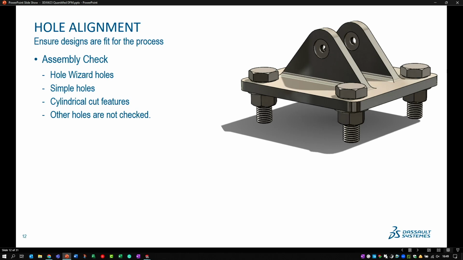Any questions on that? Yep. Is there an API for this? Is this something that could be automated as part of a workflow where you just get a pass-fail? And if you get a fail, then you have the designer go in and look a little more deep? That's a good question. I'm not sure for DFM Express. I'm guessing, but I doubt there's any APIs for Express products, yeah.